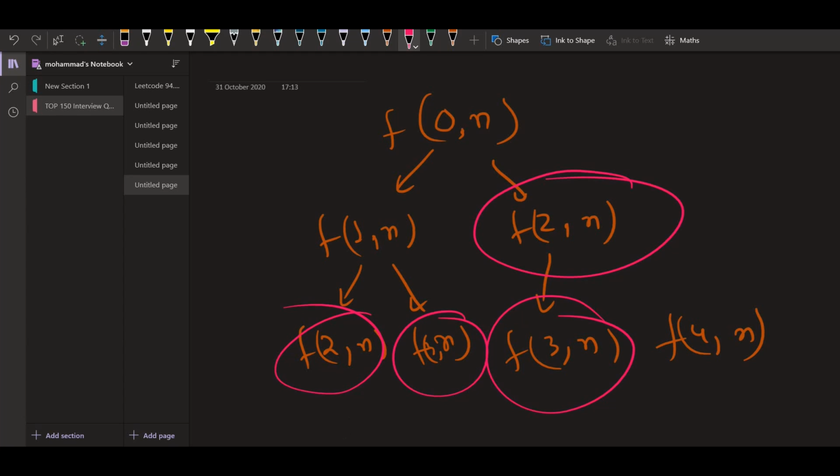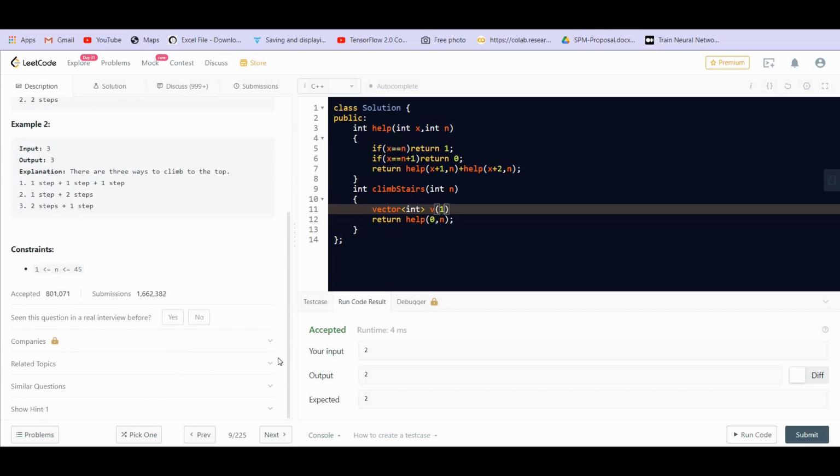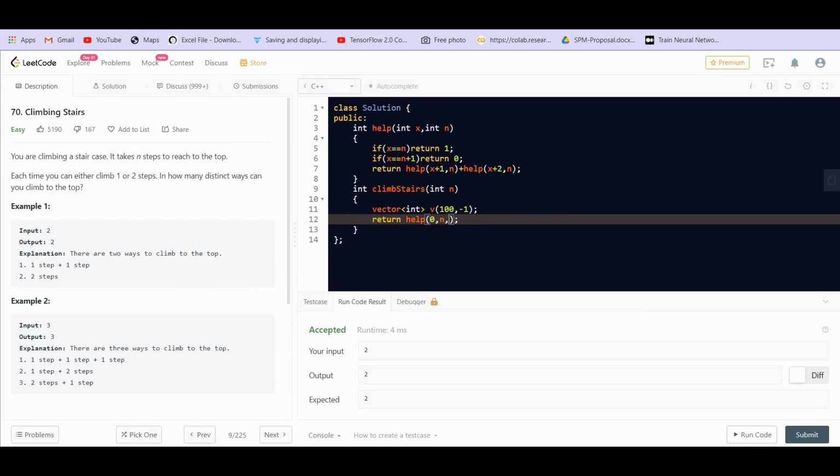So we can apply DP, or we can apply memoization first. So we will create a vector of int v, of size, let's say here the constraints of n are 45, so we can create it of size 100 to be on the safer side, and initialize this with -1 and send this to our function help.